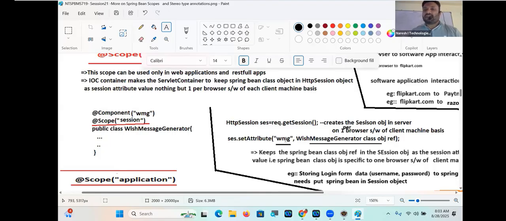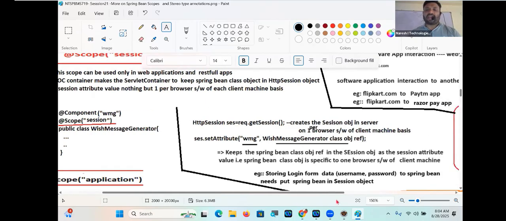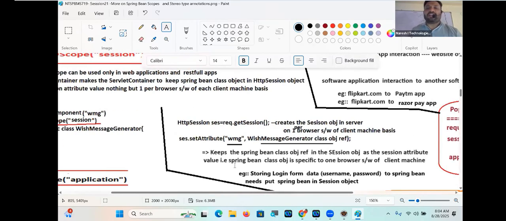This is the bean ID, the session attribute name, and this is the bean class object reference, the session attribute value. Comfortable, my dear? Come on, everyone. It keeps the Spring Bean class object reference in the session object as a session attribute value. That means the Spring Bean class object is specific to one browser software of a client machine.